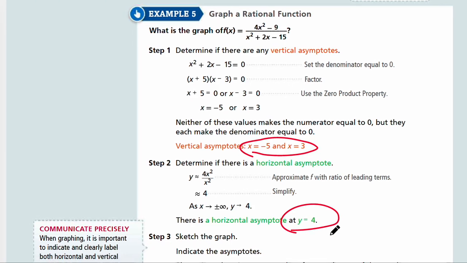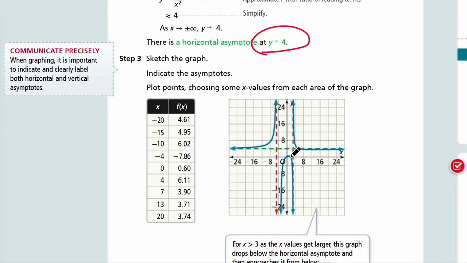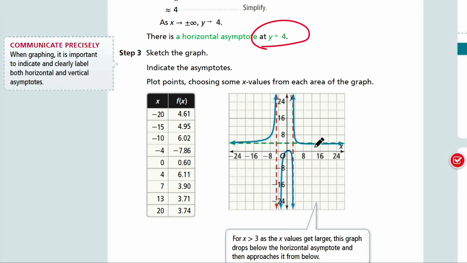We have 3 asymptotes. So we're going to start sketching the graph by plotting the asymptotes first, and then the next step is just to choose some x values and plug them in to figure out our curves. So yeah, you'd have to pick a good number. Obviously, your graph cannot go over your asymptotes. So for this curve right here, if you figure out x equals 0, you have 0.6. So you know your graph is going to be in this section, and it's not going to go over here, right? Or here or here.